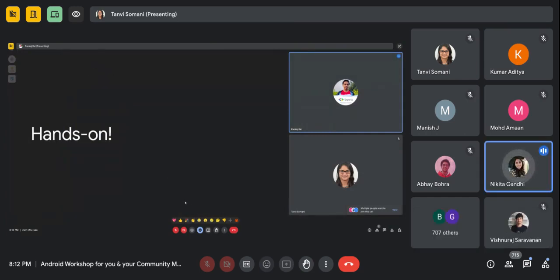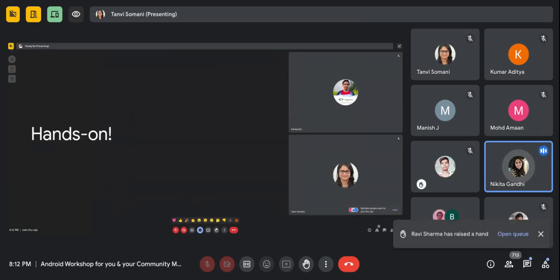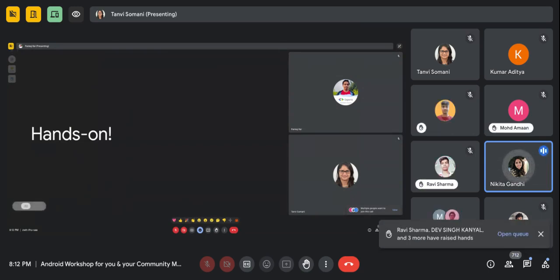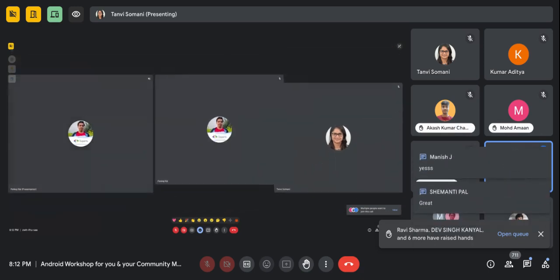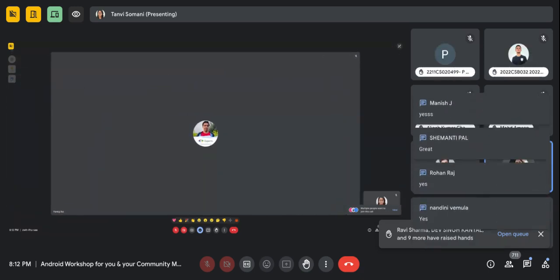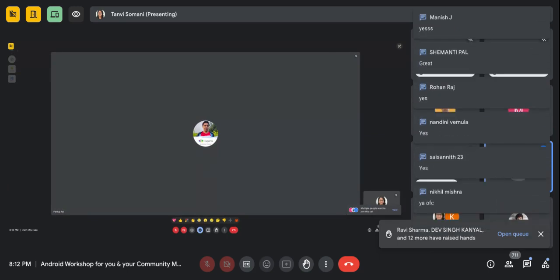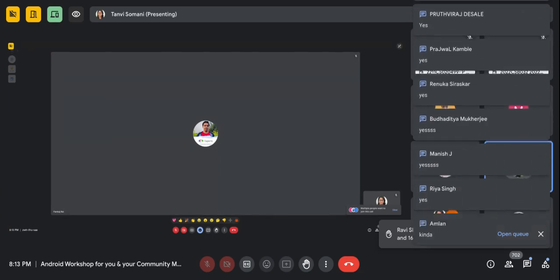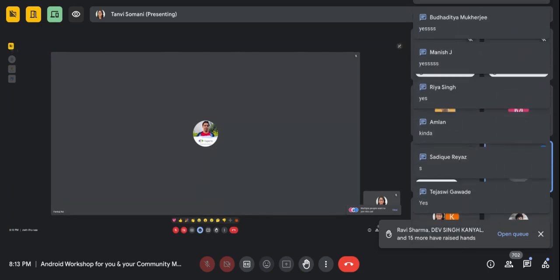Till the time Pankaj starts with the hands-on activity, I'd like to understand how you feel learning Kotlin so far. Do you feel you've learned something new? Do you feel like you are exploring something that you haven't heard before? Oh, awesome. I see great comments in the chat section. Meanwhile, Pankaj, we're just trying to ping you on the side, in case you're away from your device, just wanted to give you a quick heads up.